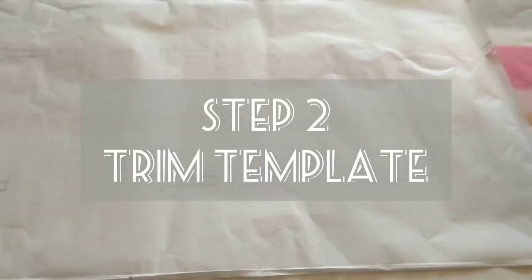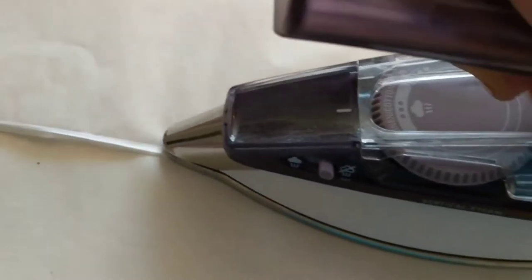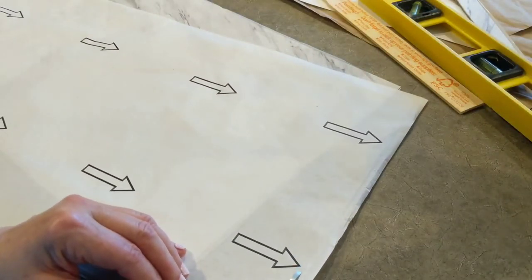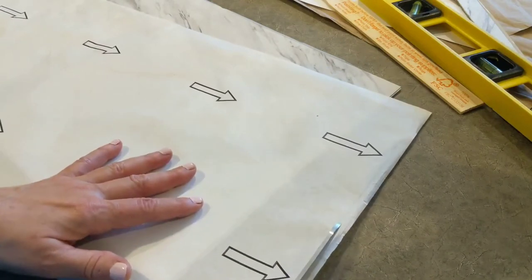Alright, I've taken the paper backing that I peeled off the first tile and I'm going to use this as a template because the edges are kind of messed up. To straighten them out, I just iron with a hot iron. Don't worry, it's not gonna burn the paper. And now I'm going to trim where the actual tile ended. You can still see the indentation.